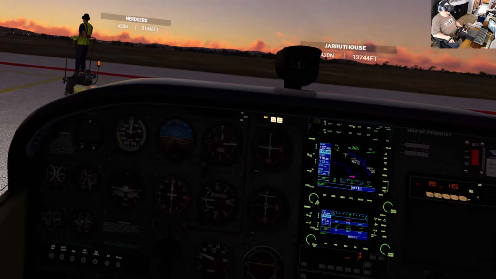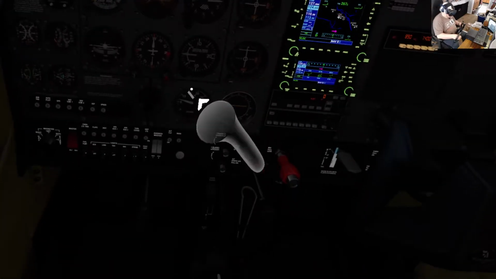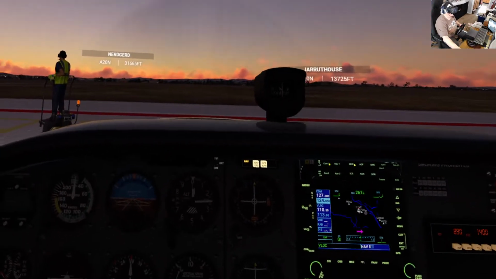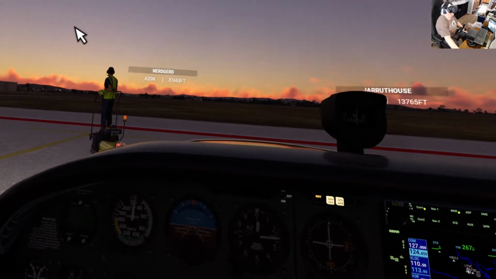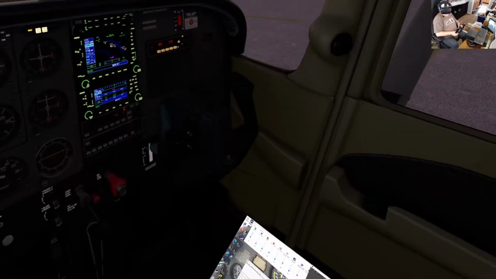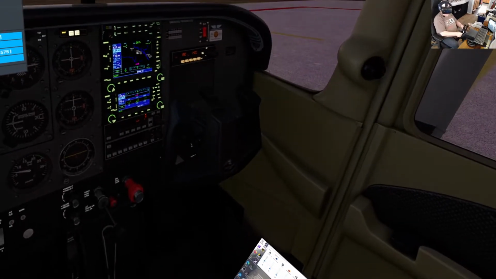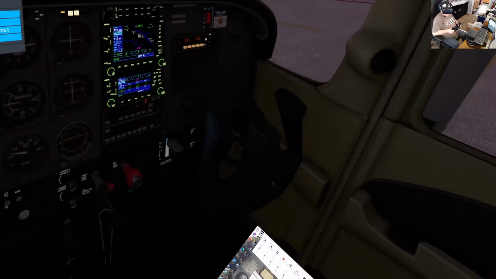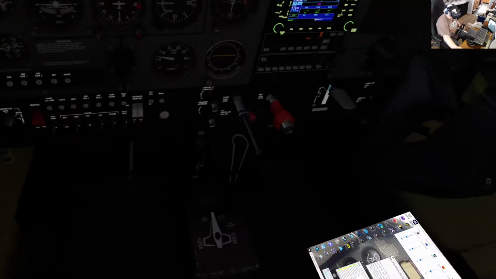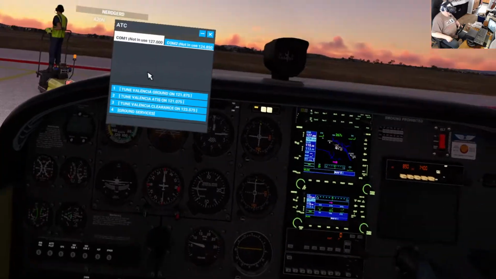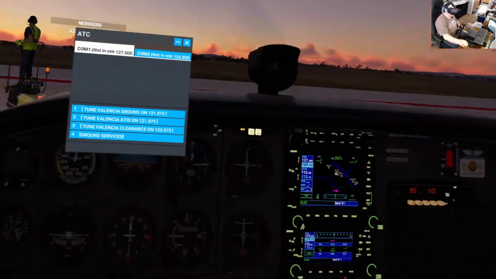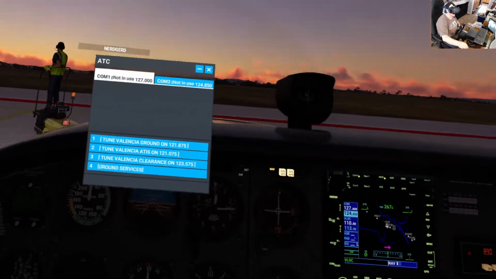Cockpit. So, I was told... ATC. I had heard that if you have the mounts on one of these windows, it's kind of hard to see my pedals. I'm gonna change the time of day. ATC.